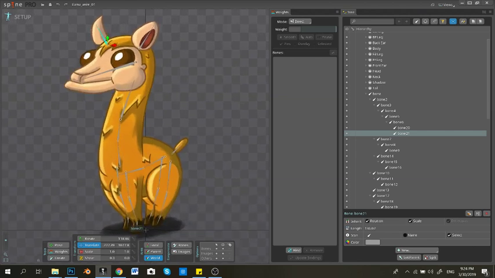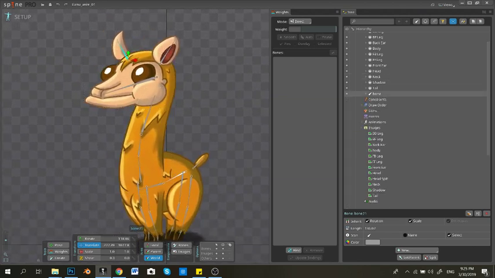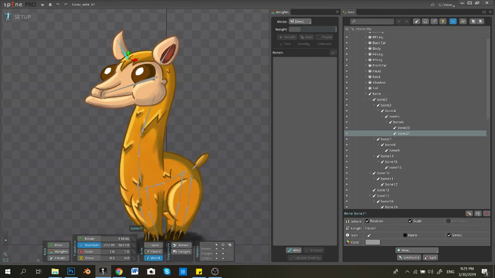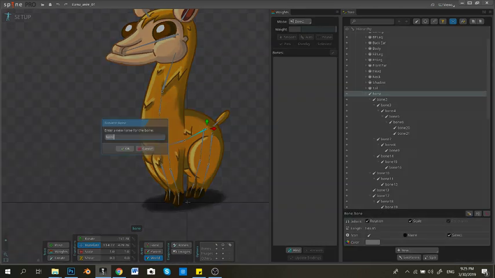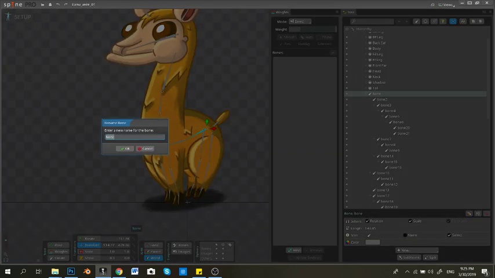Let's bring this back. And now, before we continue, the first thing I want to do is to rename everything. Because if there is one thing that is more important than almost everything else in every project that you do, it's keeping it orderly. And I don't know what to move if it's all bone 21. So let's rename this. We'll try to think of a logical name. Let's call this hip/cog. Cog meaning center of gravity, meaning this is the thing that controls all the actions.